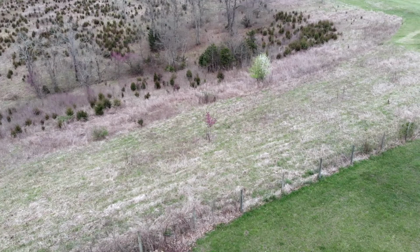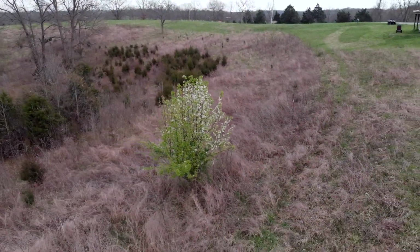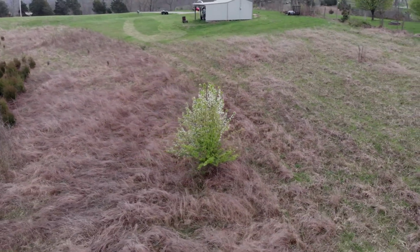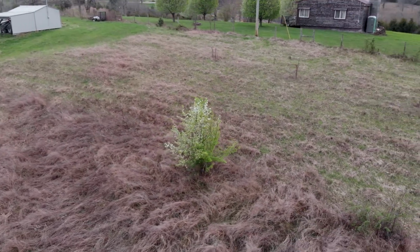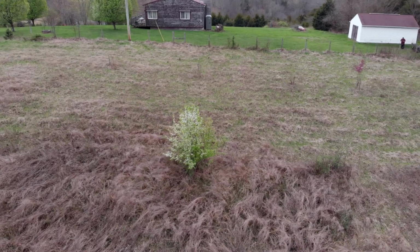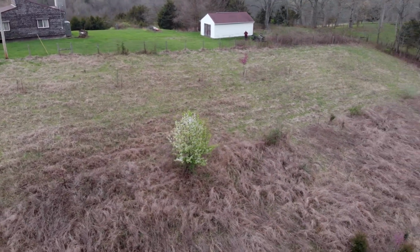So today you're going to see a video of how we completed our driveway by putting an underlayment of fabric. We had a driveway there previously, but a lot of the rock sank into the ground and got covered with grass. And with two loads of gravel today, we hope to make sure that we have a good driveway that lasts a long time and will give us great use.